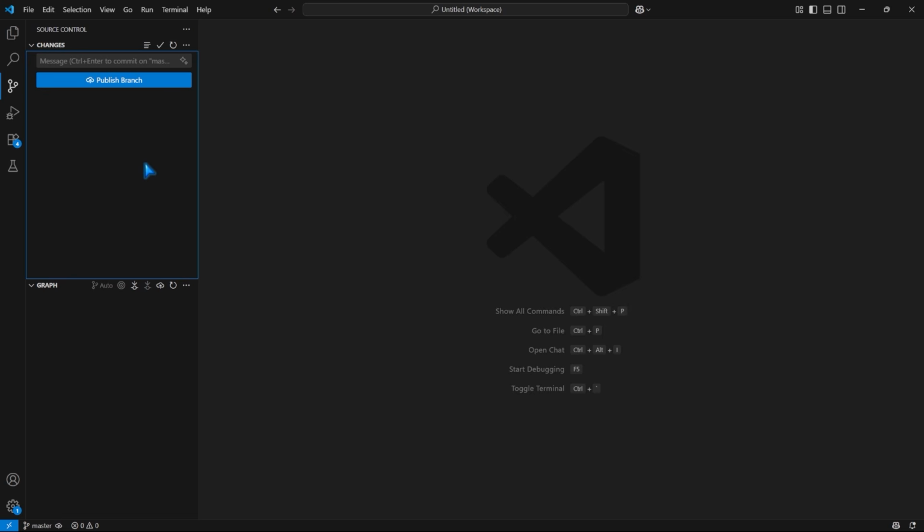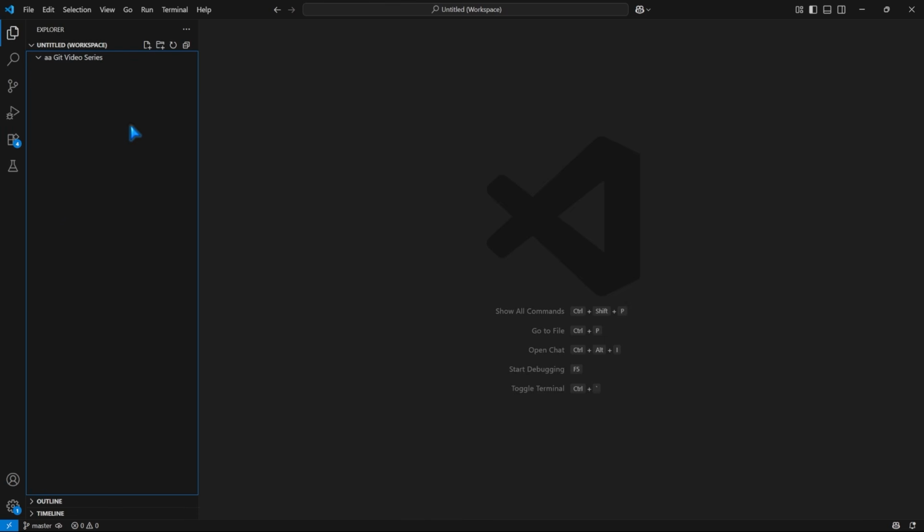We're not going to use this right now. We're going to do everything within Git, but there is a great UI in VS Code that allows us to do a lot of what we're about to do in Git. But I want to take a look at the basics first, and then we'll use VS Code after.